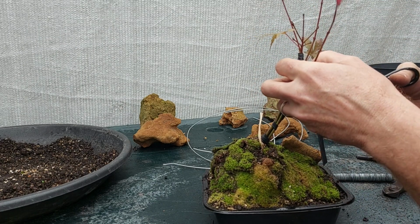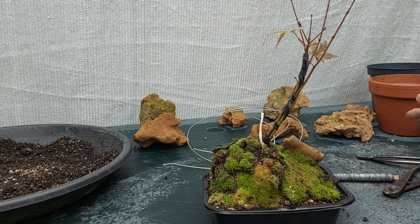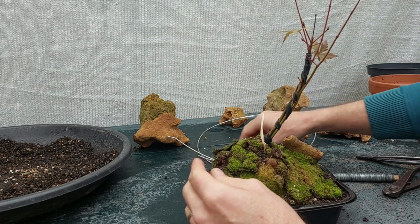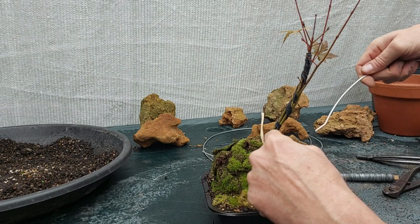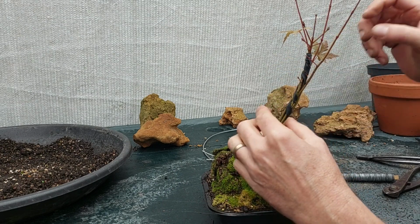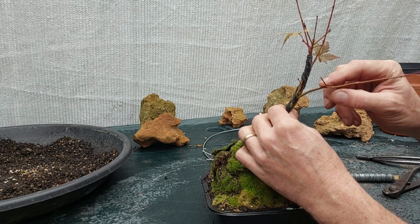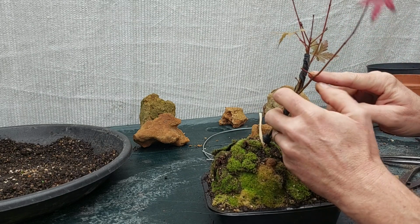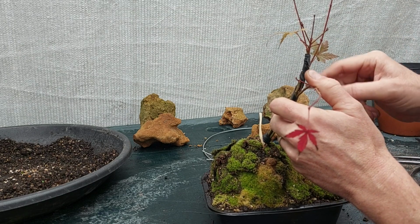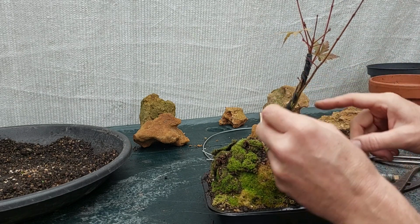And then the last piece of thing is not needed. Now comes the difficult bit. I have to, well, not difficult. I just have to put this piece of aluminum wire exactly on top of this rubber band. And of course I need to get the trees that I got out also out. So I'll be back when that's done.